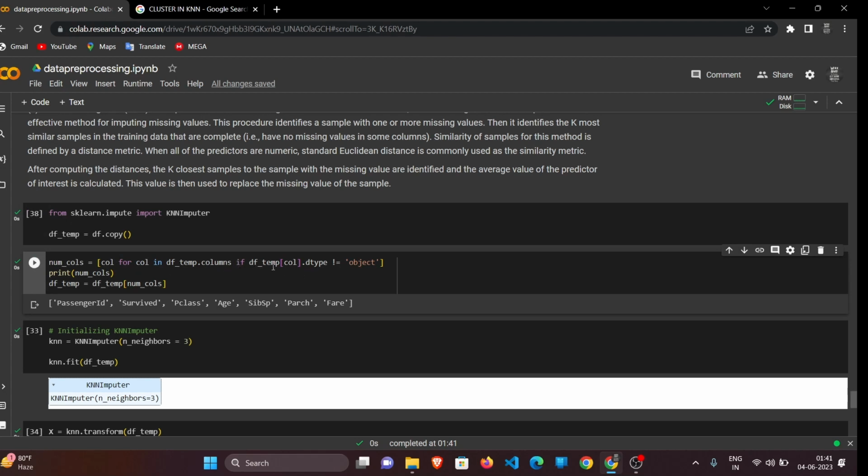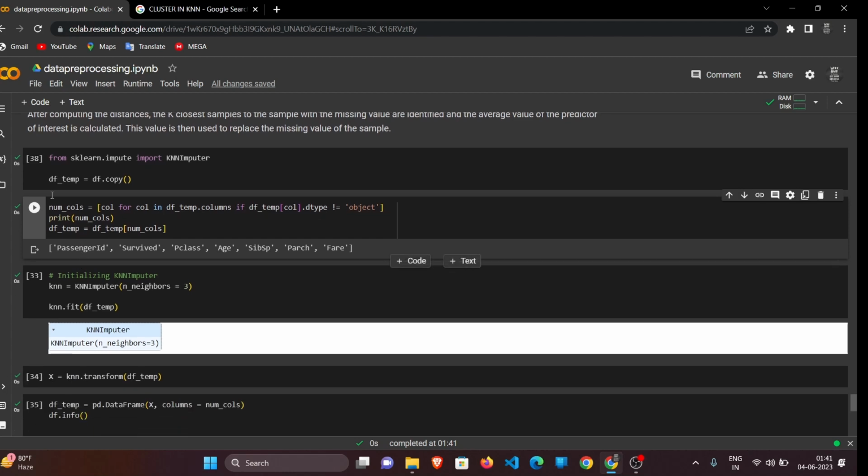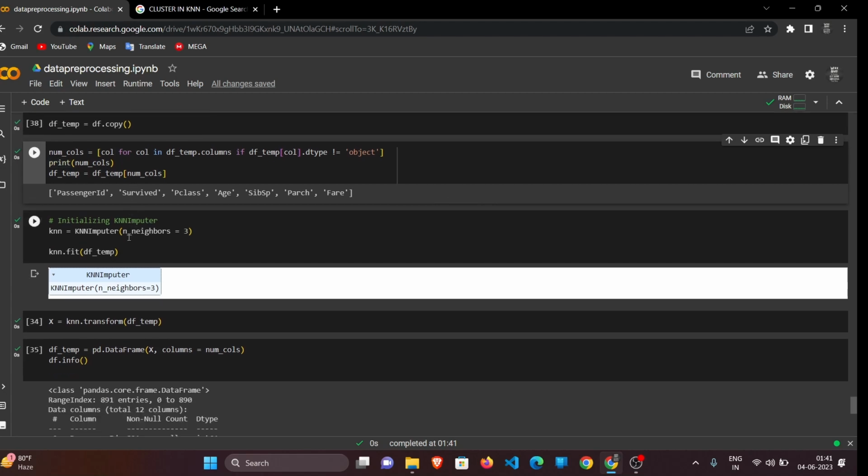We have used this for loop and if condition. If our variable is not an object, then we are going to consider it a numerical column. Next, we are going to print this column, and now we are going to initialize the neighbors. We have initialized neighbors as 3 in KNNImputer.